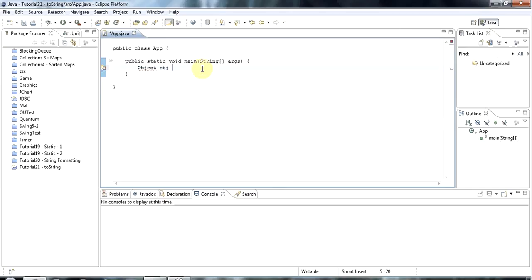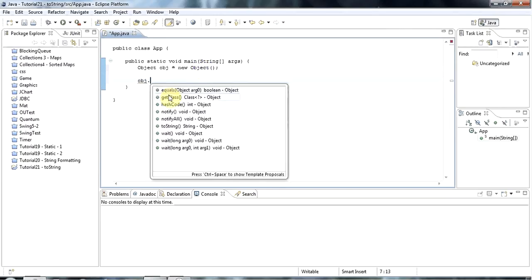So if I create an object here, I'll call it obj, and I'll just say obj equals new object, like this. And then if I go obj dot and press Control Return in Eclipse to get the autocomplete suggestions, you can see that obj has a whole bunch of methods here, and notify all, and the various kinds of wait that I actually go through in my series on multi-threading. That's quite advanced, so I won't cover that here, but in these beginners tutorials I am going to cover hash code, and probably in the next tutorial the equals or dot equals method, and also in this tutorial I'm going to look at the toString method.